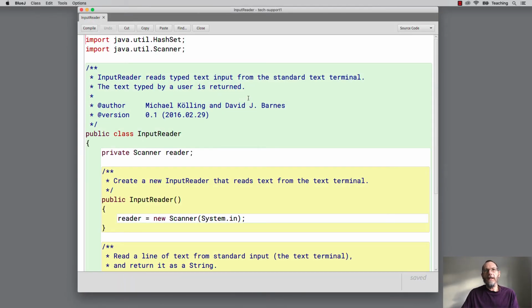The input reader class does have some functionality. It has a field of type scanner. What's a scanner? Well, a scanner is imported from the java.util package, and we could explore what a scanner is and what functionality it provides, but we're going to defer that. We're going to explore the API through a different class, but we just note that this is one of the classes that we've discovered through reading the documentation. We recognize that it provides us with the ability to read the user's input, and so we're making use of it as the simplest way of reading whatever it is that the user wants to type.